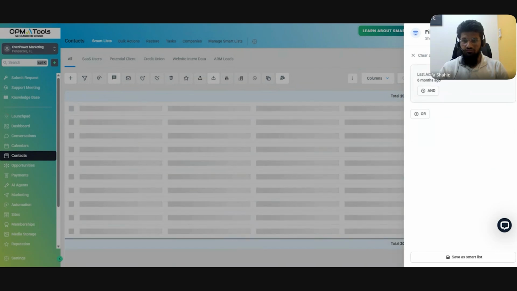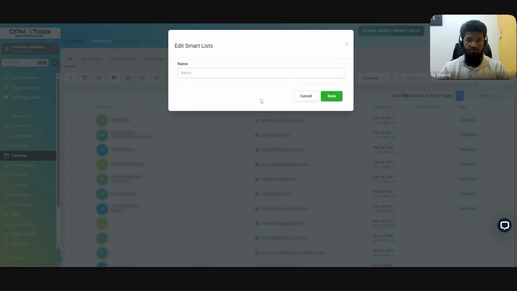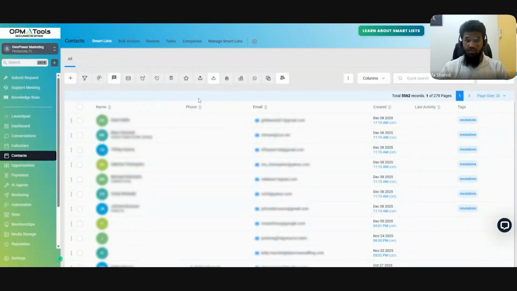Apply. And I have 5,562 people, and they were contacted or reached out to at least 6 months ago or more. So I'm going to save this as a smart list and call this data reactivation, and I'm going to click save.